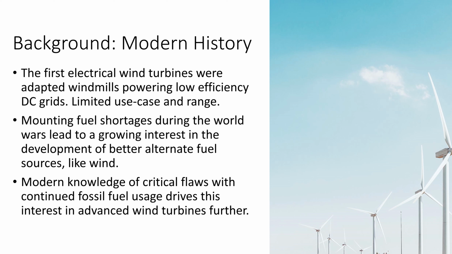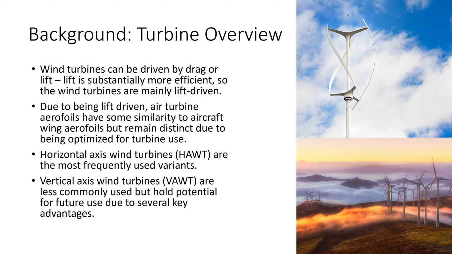Turbine overview. Wind turbines can be driven by drag or lift. Lift is more efficient, so most turbines are driven by lift. And because they're lift driven, they have some similarities with aircraft airfoils, though they are a bit different due to being optimized for turbines. Horizontal axis wind turbines, which are pictured in the bottom picture, I'm sure you've seen, they're very common. Vertical axis wind turbines are a bit less common, but they have several potential uses and several key advantages which facilitate those uses.